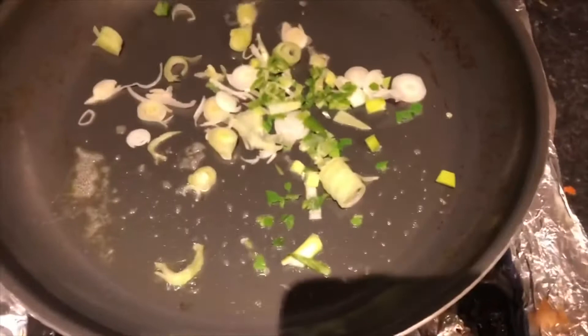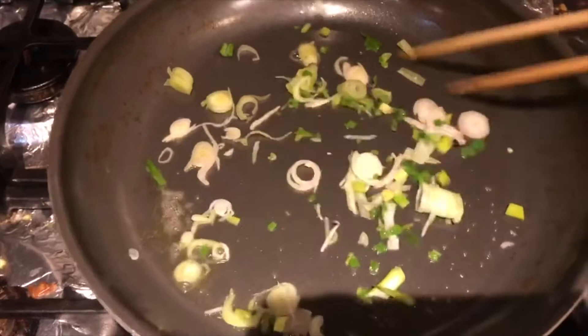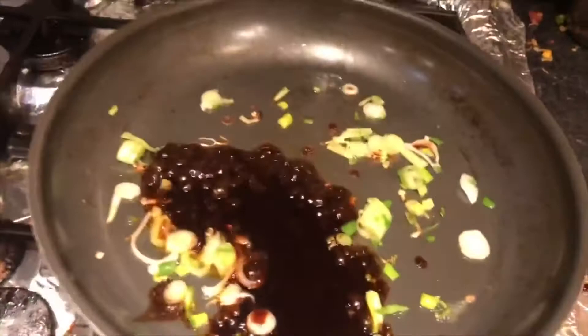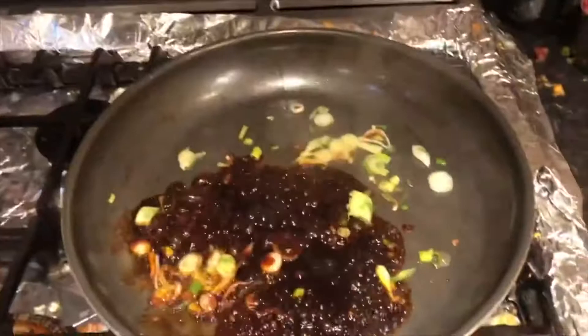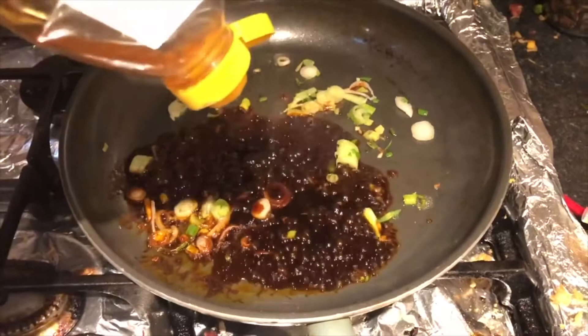When the butter is foaming, put in your white green onions and chili — that sizzle! With the Samyang packet you get this paste, so fry it off to caramelize it a little bit. I like just the tiniest bit of sweetness, so add a very little bit of honey.